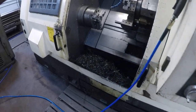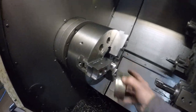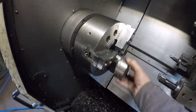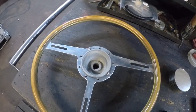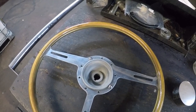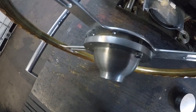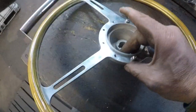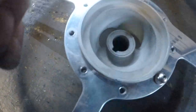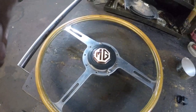And what I'm going to do, first off, is make that go in there like that. Take these off, blow it out, put that in there. I've got to make a drawing of what the back side of this thing looks like. I'm thinking I'm going to come down through here and put a couple tiny set screws. That's what his suggestion was. If I go down through here, it's too far. I think it hits at the intersection point. I'd have to do some measuring, but anyways, that's the job.